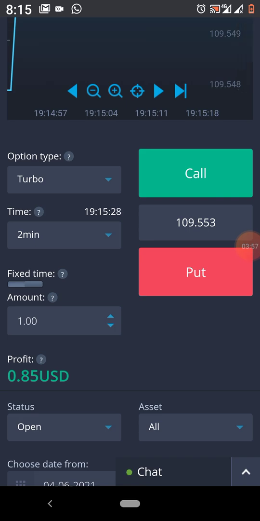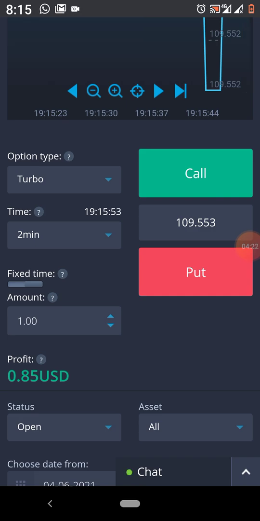Don't double click, don't click it like you are playing a game. You will wait for that 553 that you are seeing now to get to that 600, and you click the put button. So when we say click put, don't go and click call. You click the put button. All right, so we'll wait for it. You wait till you get to that 600.